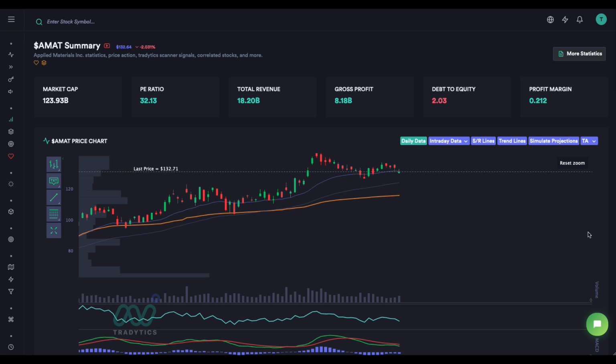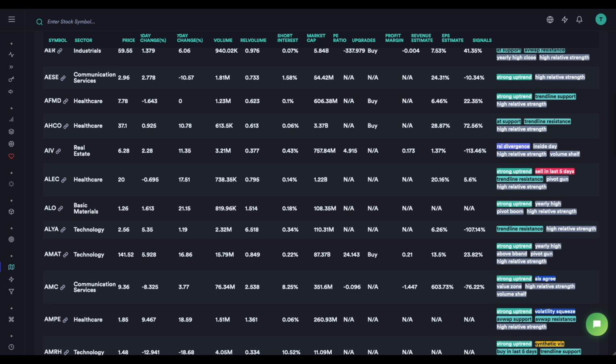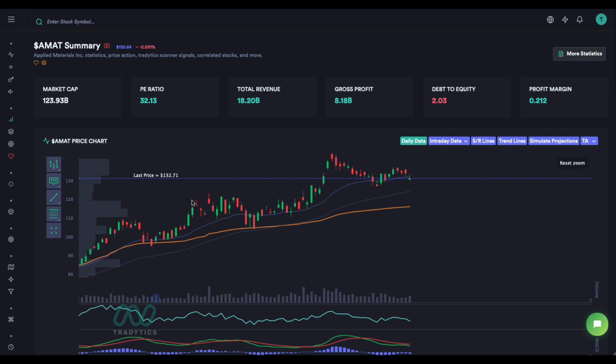Now, how do you enter and exit when the relative strength is high? You can't just enter when you see this relative strength indicator. It's slightly different in terms of entries and exits. Whenever the relative strength is higher, you always want to wait for a pullback, because the stock is doing so well in comparison to the market. When it pulls back to any support or towards its moving averages, it's going to rally again, because it has been beating the market quite consistently. So the expectation is that it is going to beat the market again. We can see that it's going up quite nicely here, which is why it's again beating the market.